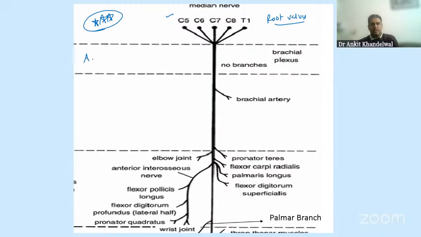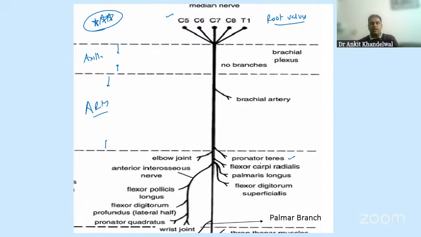This region is the region of the axilla. You can see this dotted line, so between these two we have the axilla. And between these two lines we have the region of the arm. So in the arm, it does not supply any muscle. Why, sir? Because the front of the arm is supplied by the musculocutaneous nerve and the back of the arm by the radial nerve. So where is the median nerve over there? It doesn't supply much. But yes, at the lower part it does give a branch to pronator teres.